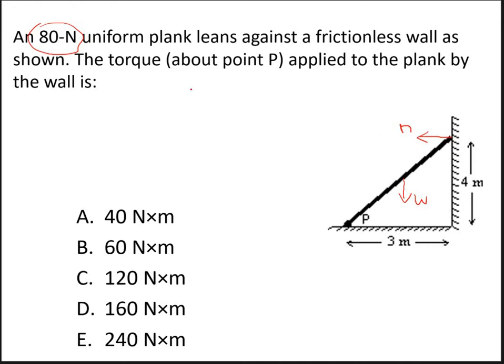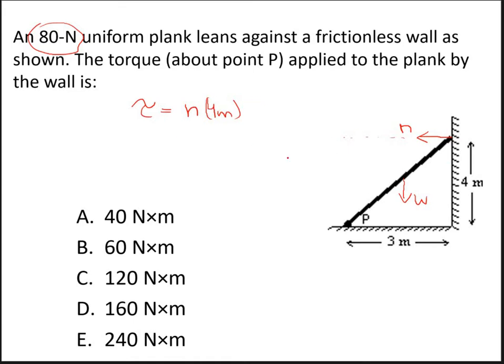Okay, so the normal force is that, and then there is a weight, which is given. The weight is 80 newtons. That's the weight of the plank. Now we need to figure out the torque due to the normal force, and that's N times, you extend the line of action of the force, this distance, that's 4 meters. So that's N times 4 meters. We don't know what the normal force is, we need to figure it out, so we can apply the condition of equilibrium.